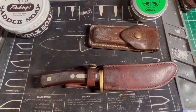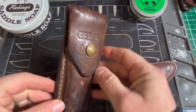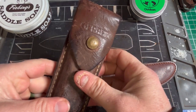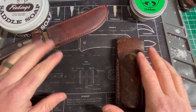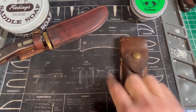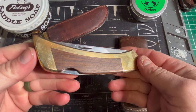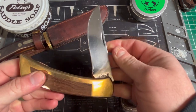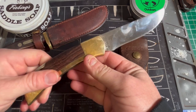All right, folks, here it is. This is the Gerber sheath, right? And it belongs to, hold on one second. Let me get it dug out. Y'all hold tight real quick, all right? Here it is. Here's Big Bertha. I'll call it Big Bertha. Big old Gerber.